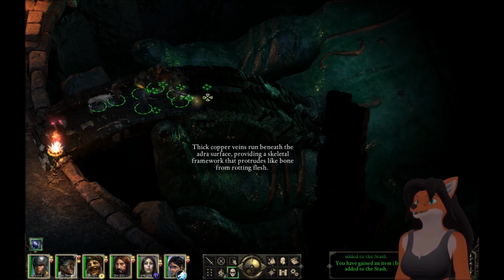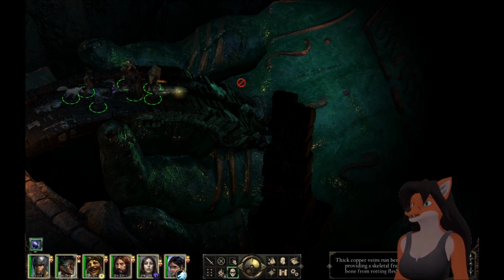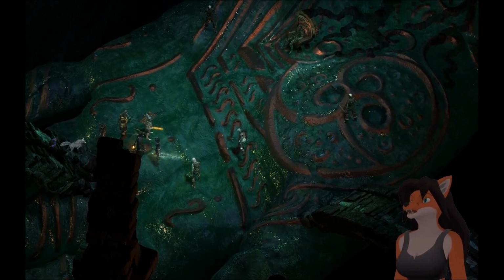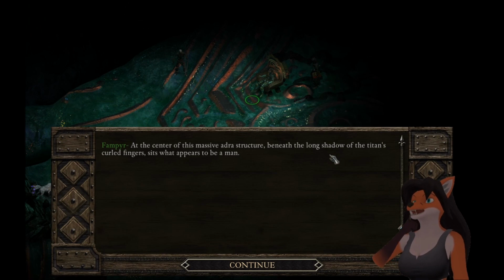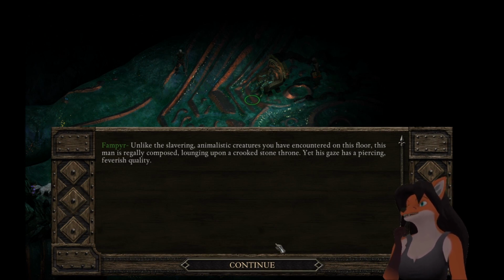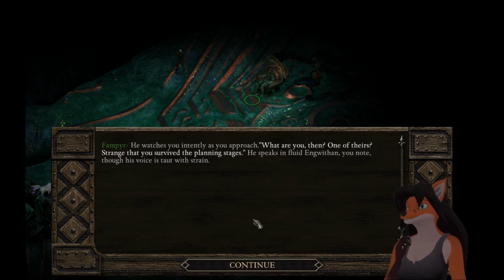Thick copper veins run beneath the Audra surface, providing a skeletal framework that protrudes like bone from rotting flesh. Darguls. Oh, hello. At the center of this massive Audra structure, beneath the long shadow of the Titan's curled fingers, sits what appears to be a man. Unlike the slavering, animalistic creatures you have encountered on this floor, this man is regally composed, lounging upon a crooked stone throne, yet his gaze has a piercing, feverish quality. He watches you intently as you approach.